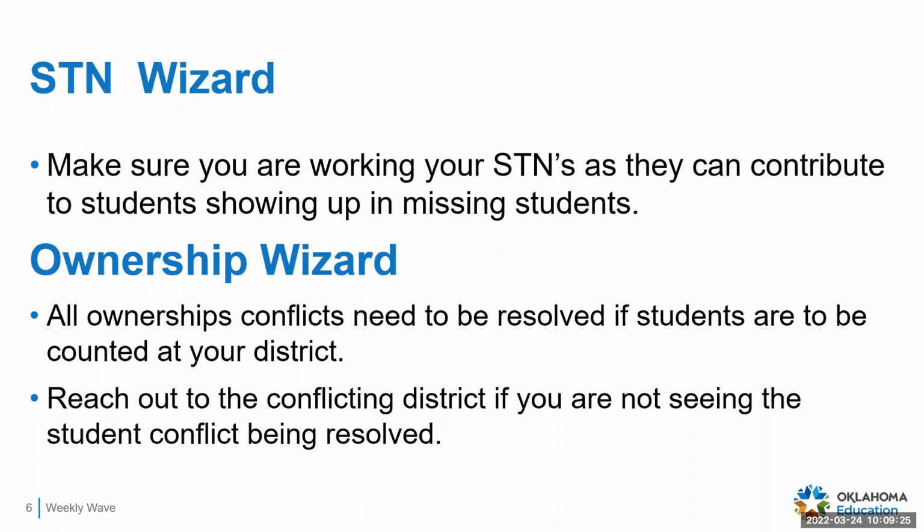Ownership Wizard. If there are conflicts with other districts, they need to be resolved for your students to be counted in the FQSR. So if you're looking at missing students, or you see an ownership issue in your Ownership Wizard, please be sure that you're resolving those. We have several that are out there that need to be resolved. If you're having problems, reach out to the conflicting district. And if you're not seeing that resolved, reach out to the RAOs to help you with assistance in getting that resolved.